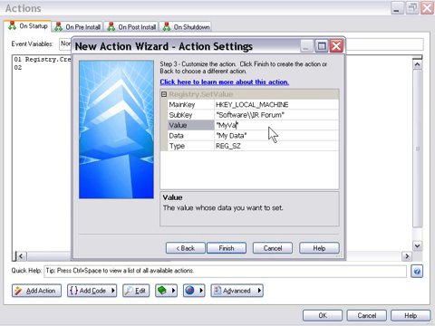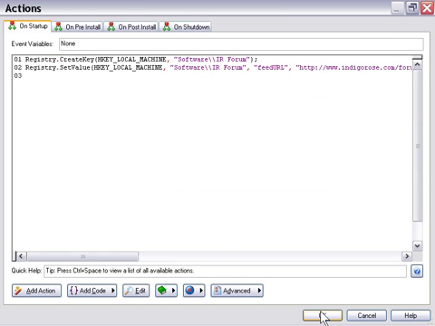Now, the value that the application is going to be looking for is called feed URL, and this was specified in the application itself. And the data that it's going to be looking for there is a web address to the XML feed to get its information. In this particular case, I just pasted it in from my clipboard. Note that I left it inside quotation marks because it's a string value, and you can see it's just a normal web address from the Indigo Rose website. So go ahead and press Finish, and then we'll press OK.